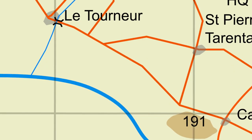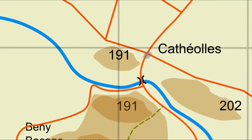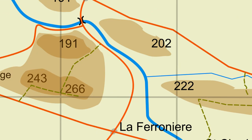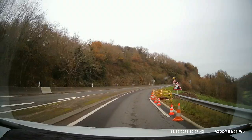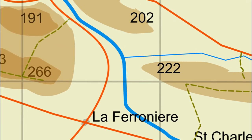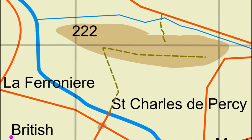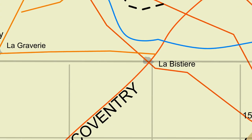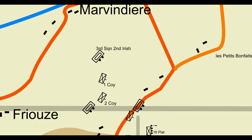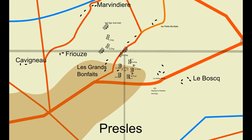The Welsh Guards, who had gone through Le Tourneur, arrived at Cathédral around dawn. The 3rd RTR and the KSLI had already left. The road to La Ferronnière went through a gulch that became known as Mortar Gulch — the Germans covered it from the hills on each side, and running the gauntlet caused some casualties. Approaching Saint-Charles, Stug 3s were already in town. After losing a tank they went around the town, and the same thing hampered them at Monchon. They turned off across country. Late in the day they had reached phase line road Warwick. By evening they leaguered at La Marvindière, with friendly tanks just half a mile away at Les Grandes Bonfaits.